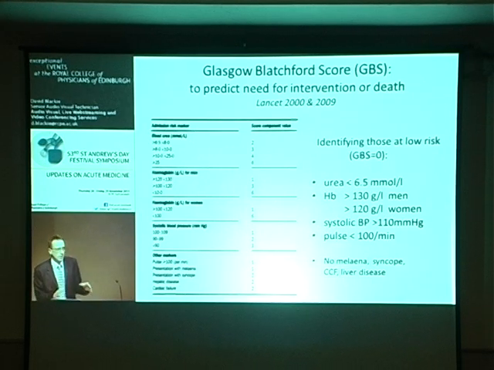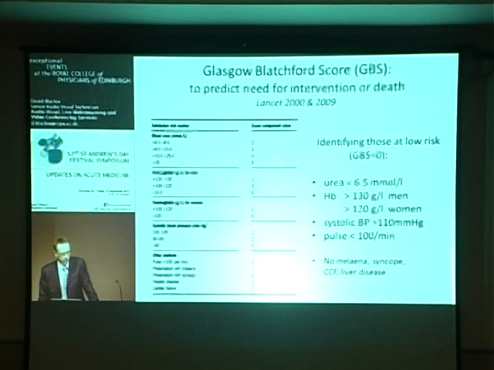Now, in Glasgow, we like things pretty simple. So we like to have things that are readily available and that you don't need a math degree to calculate. So if you look at the factors that are associated with the Glasgow Blatchford Score, these are parameters that should be available to every one of us with a patient on EMU. The FY1 should know the answer to these questions. So blood urea, the hemoglobin, the systolic blood pressure, and whether there are any other markers of disease, and essentially a numeric score.